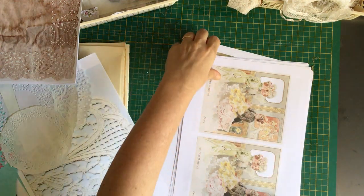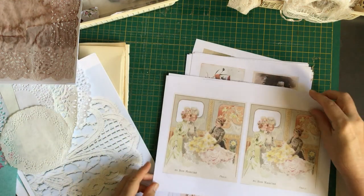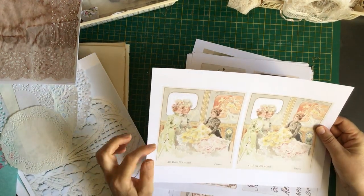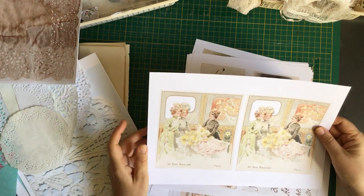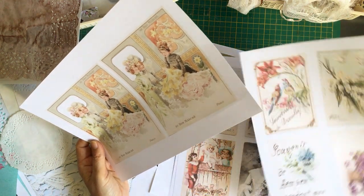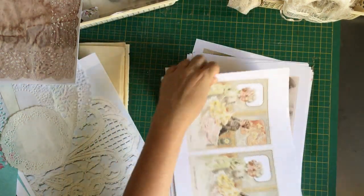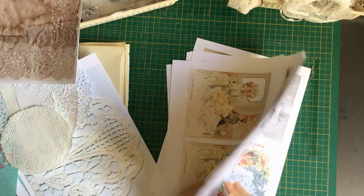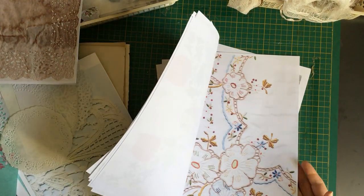And then I have these. I haven't published this one yet, but I think I'm going to prepare a couple of these. I love these. This is French. I have the original. When I get that into a digi kit, I will show you the original. And these are some other postcards that I have the originals of as well. And all I'm going to do is back them with something. And I've got a few linens printed as well. So I'm just going to back them with something.